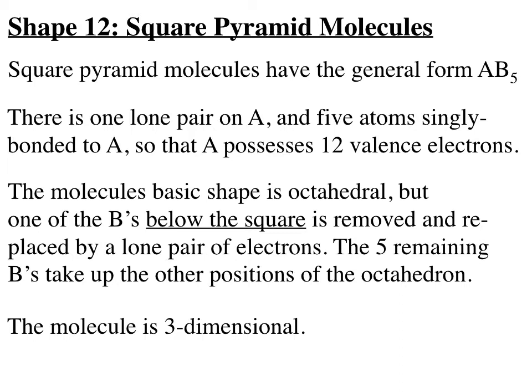So that means there are still 12 electrons around the central A. Those 12 electrons would be in 6 pairs that, if they were all bond pairs, would be octahedral. And remember, those are a set of 90-degree bond angles between 4 equatorial B's in the center, and then a B above and a B below, so that everything was 90 degrees. Here, in this particular case, where I'm having my hypervalent molecule, where I removed one of the B's, first of all, it really doesn't matter, at least in this particular case for shape 12, which B I remove.